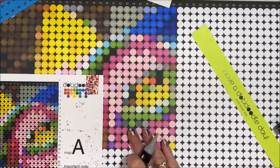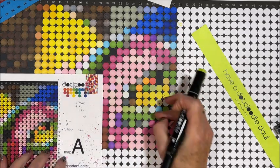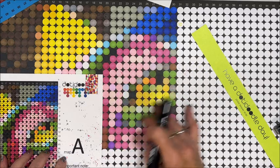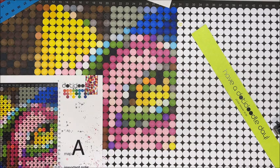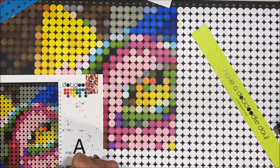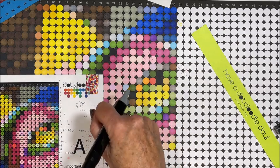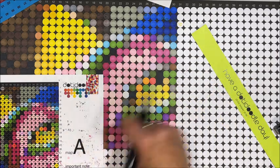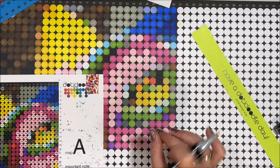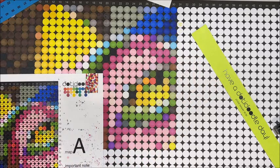So I was missing some glue, but I found the perfect solution. I took off some of the beads that I had on there because I did have some placed down, and I took the ones off around the area that wasn't sticky. I used my Tombow double-sided adhesive tape dispenser, super thin, double-sided adhesive. Ran it over my canvas. Worked like a charm.